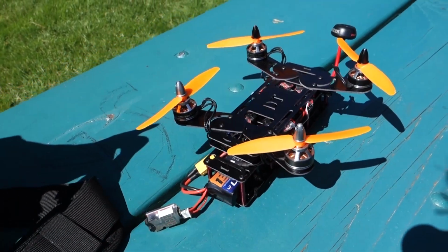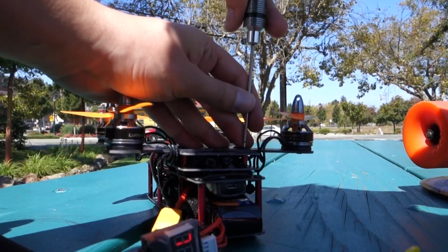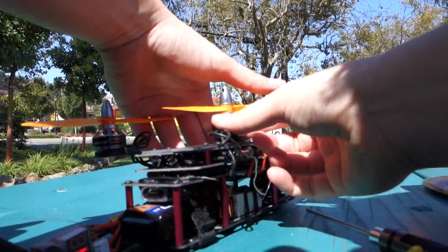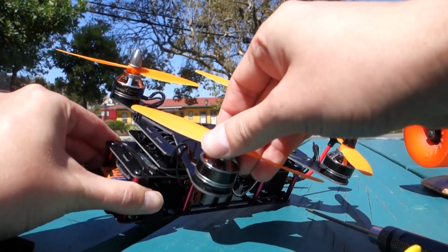And what's super unique about this guy is that he collapses down. Loosen these screws just a little bit, and all of these just slide right in. So when it's all said and done, it's super compact.